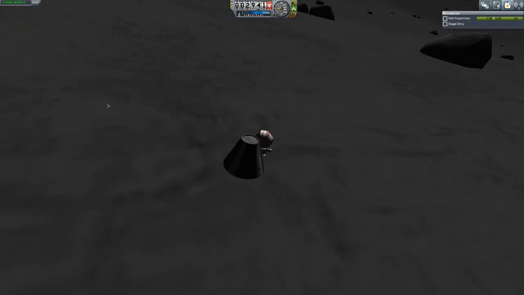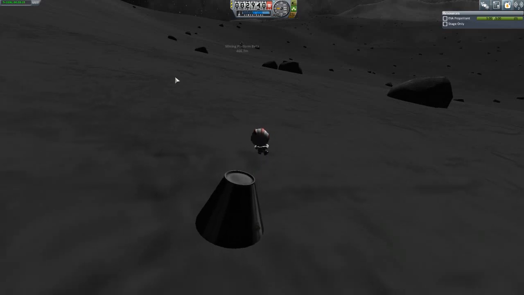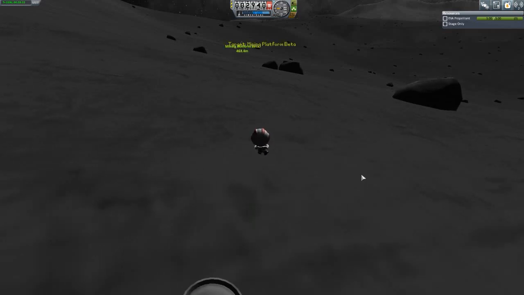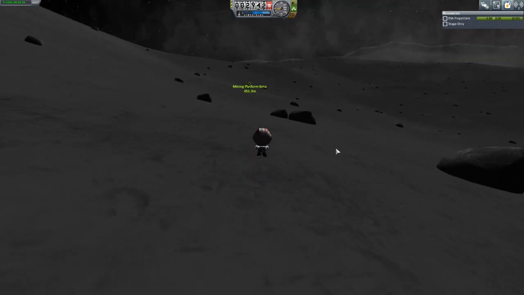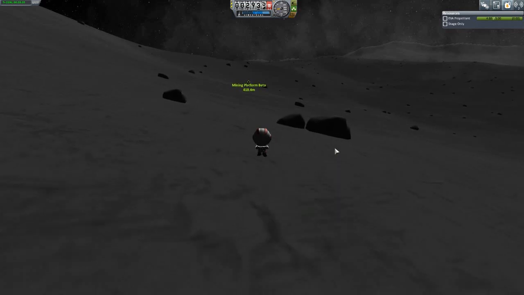So, okay, 7.321. We are hitting the ground hard. Okay, and this is why I did 4. Alright, we're good. Still a bit of a slope, but we're good. And only 400 meters away.